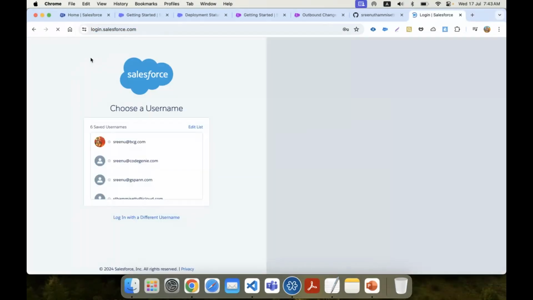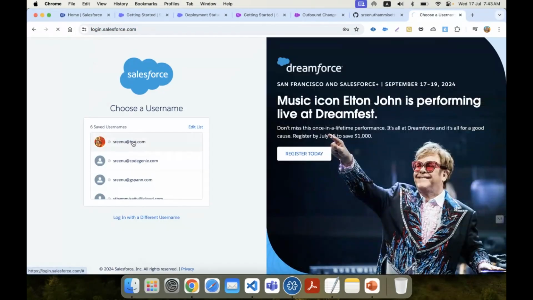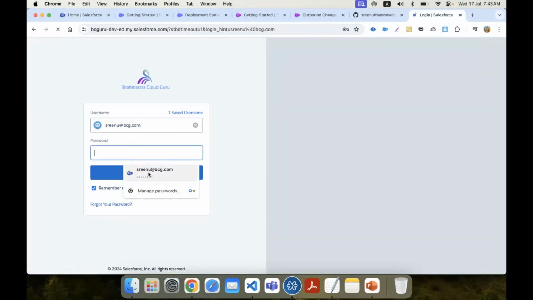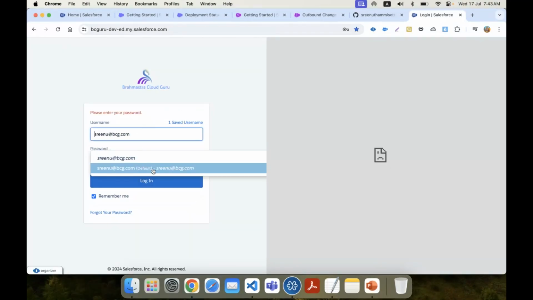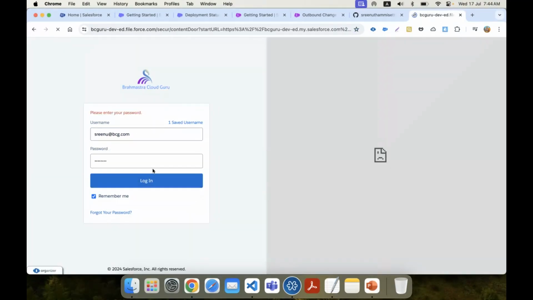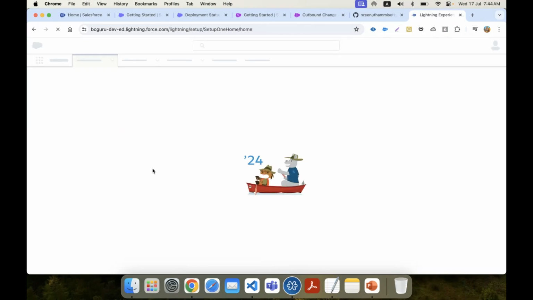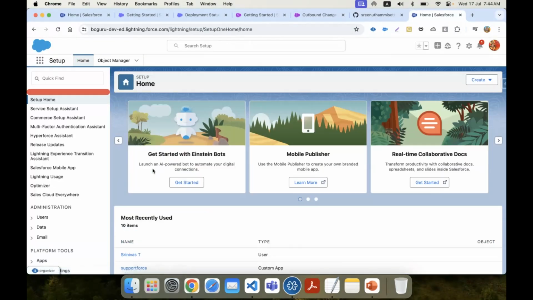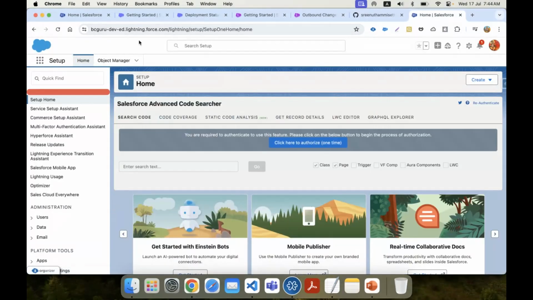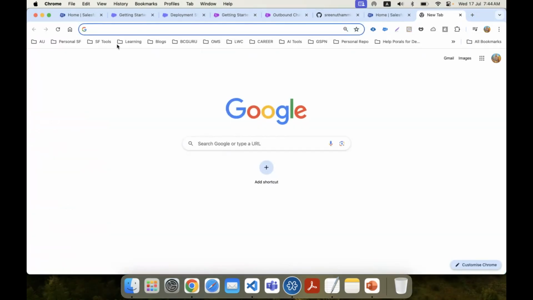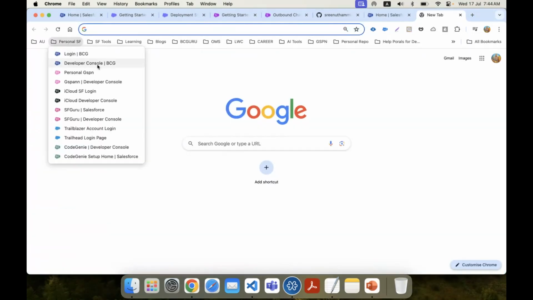Let me log into source org on the UI. Okay, this is my source org. Let me log into destination org also.